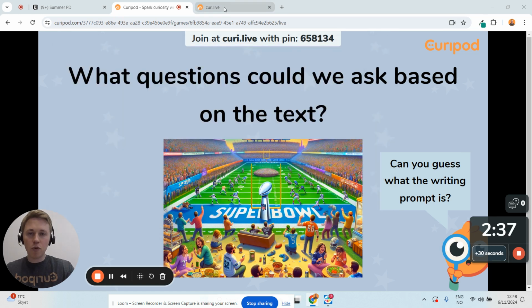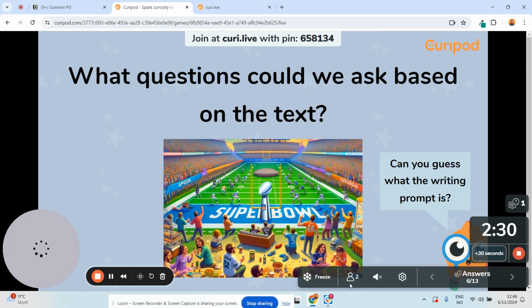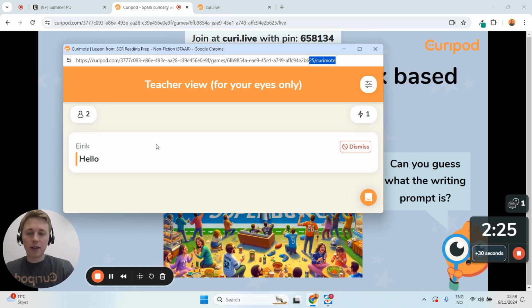So if I now move over to the student's device and I write an answer, and I'll submit it, and we move back to the teacher device, and we open the moderation tool, I can now see Eric's answer. And if they're drawing, you can follow their drawing as they draw. The nice thing here is that you're able to dismiss answers that are inappropriate, or you can walk over to the students and have them retry it.